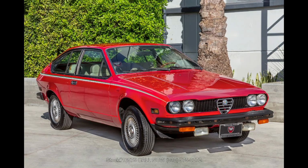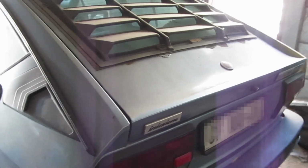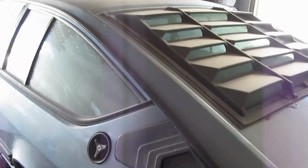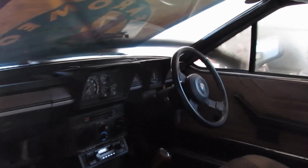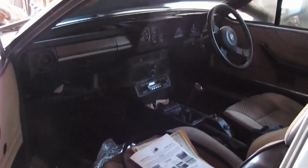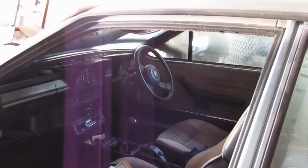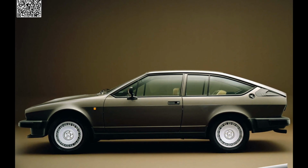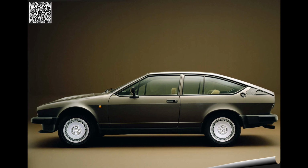Yeah, I personally preferred the Alfetta styling at that stage of the game, and I ended up buying GTVs. They're way prettier. But that's not universally accepted. And I managed to pull off using it as a family car for a couple of years until the kids got too big. But I think it was probably more the performance than the styling per se. And if you're a die-hard fan, you're a die-hard fan.